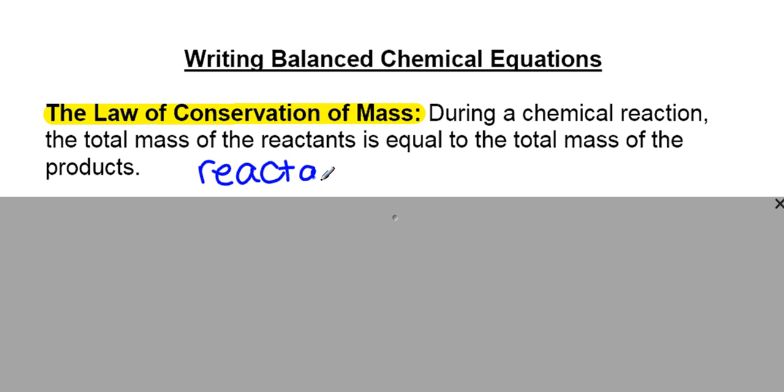Now, if you remember, in a chemical reaction, reactants are what you start off with. There can be one or more, and they go on the left side of the equation. And then the arrow here says they are reacting or forming or producing new compounds. And that new compound or compounds are your products. They go on the right-hand side. So what this law is saying, the mass of all of your reactants, whatever you start off with, has to equal the mass of all of your products. It might not be in the same distribution in terms of number of compounds, but the total mass when you add up whatever's there has to be equal on both sides.